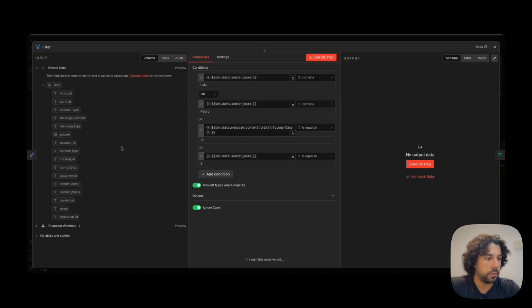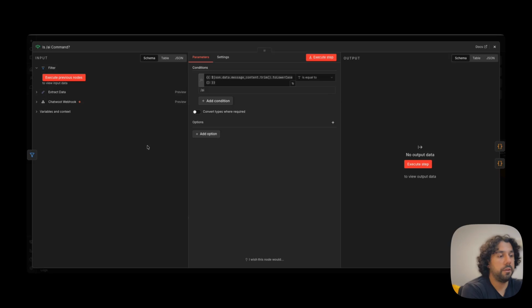And I have this filter here just because before I launch it, or when I'm still testing something, I want this to only work when the message is coming from those guys, Luis, Pedro, or B. Those are tests that I was doing. So in production, you don't really need that. But for now, I would advise you to do it. When you're building, put a filter like the sender name is equal to you, the bot name, and some other names that you want to test it for. And also if it contains /AI, just because this is one of the ways we have for sending the conversation from human back to AI. And this is the first if that is important.